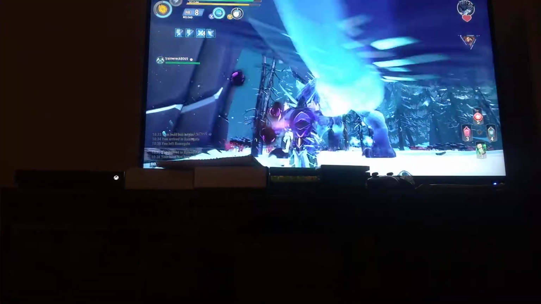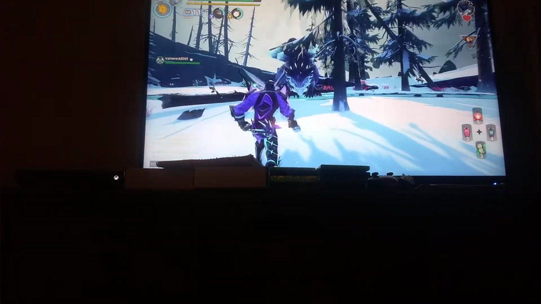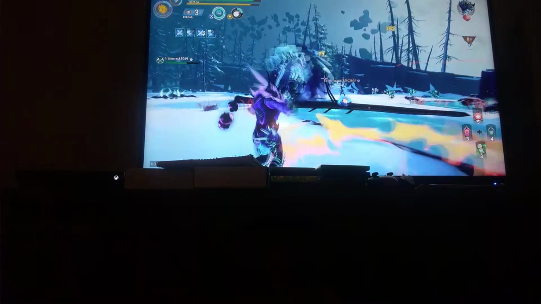I already started fighting him. See what I'm talking about? He's moving me around with his tail. You can actually stagger him when he does that, like stun him. But you have to dash into him and press X.